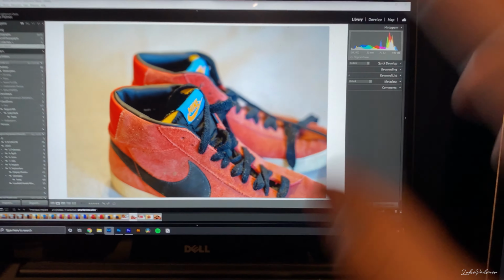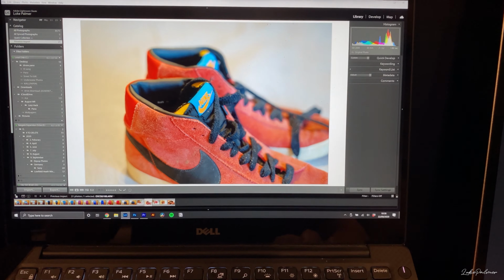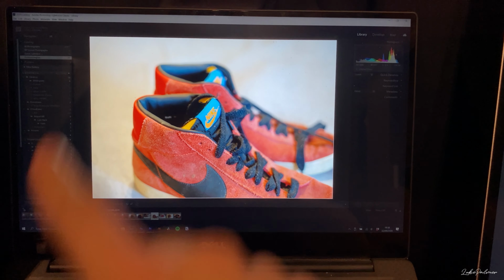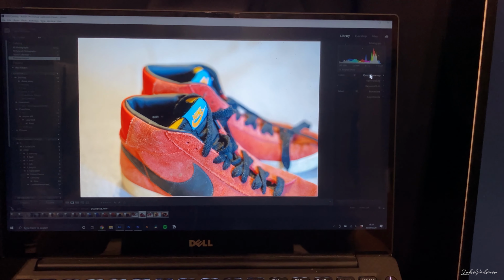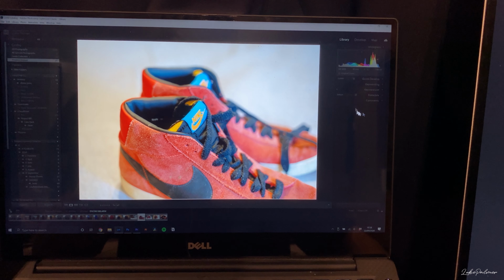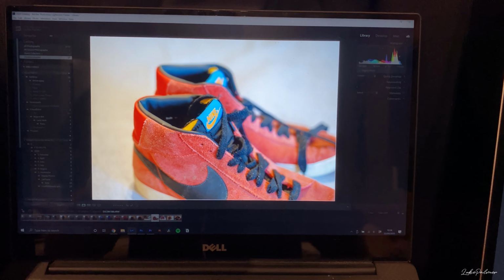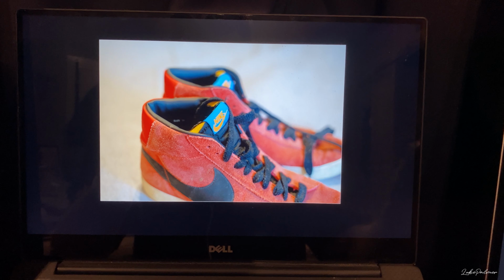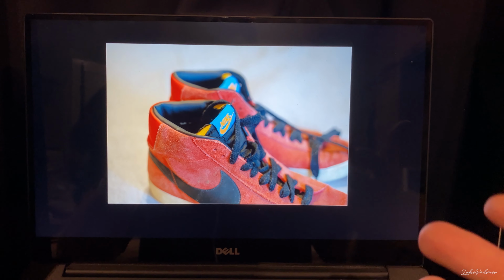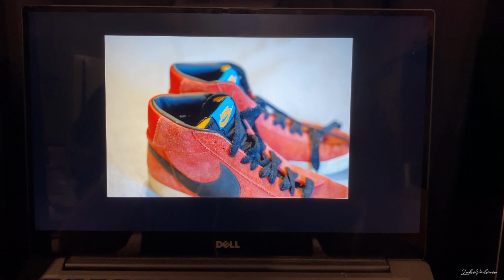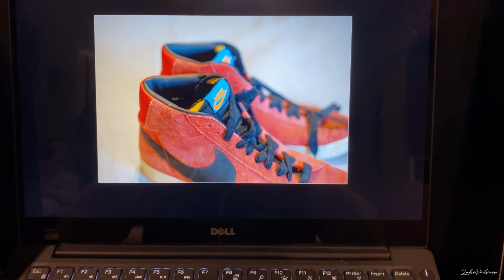Yo, I'm currently sat editing this video and then I realized that my screen recording doesn't show the overlays on the screen, so I'm going to show you now what this actually looks like. Okay, so here's a photo of some shoes I took. So if I hit the L key as said, it blackens out around the edge. I can still make adjustments in the toolbars here, but it's just blacked out. And hit L again and it completely blacks out the screen except for that, so you can just really see the image visualized like that.